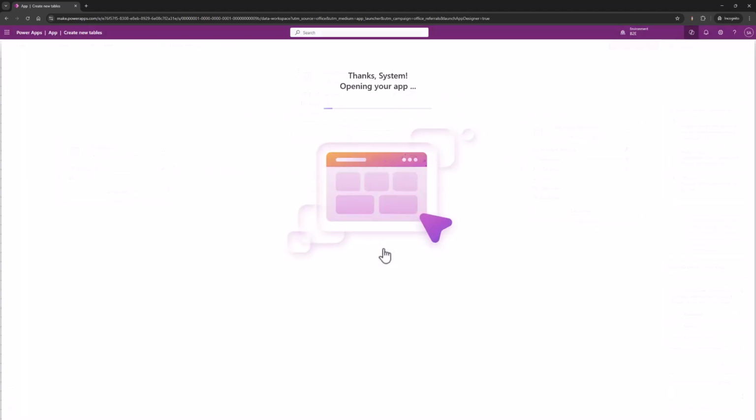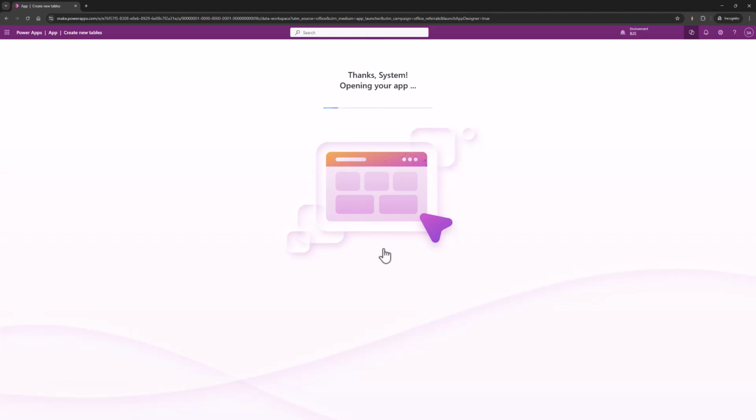Now we have to wait a little bit for the system to create this model driven app and build it. This is going to last really shortly, because our app is built out of only 3 tables, and then I will show you how you can automate this process even nicer, to select the relevant manager to get the approval.